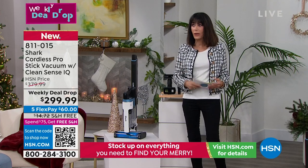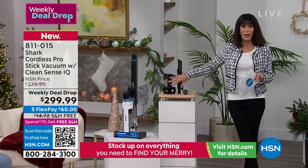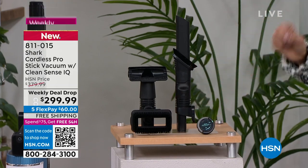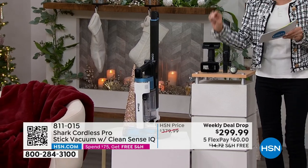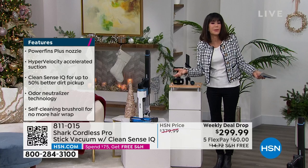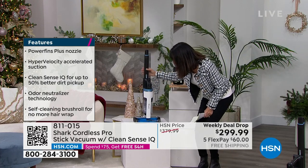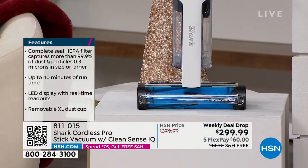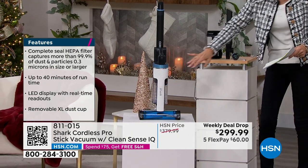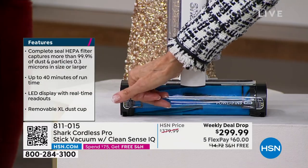On the web a lot of people ask if it falls over — this is how it stands up and converts to a handheld. What is unique about this one? You have a PowerFins Plus — brand new, two different brush roll technologies. It has what is called a CleanSense IQ. You're going to see this in a moment. It literally detects the dirt — because a lot of times we can't see it, particularly in thicker pile carpet. It knows where the dirt is, goes there, and collects it. On the side, we have something very unique — a little filter that is built in. That is an odor neutralizer that is brand new. Everything the vacuum sucks up — that little puck is going to neutralize all of the odors.